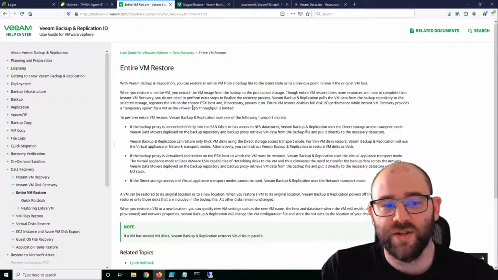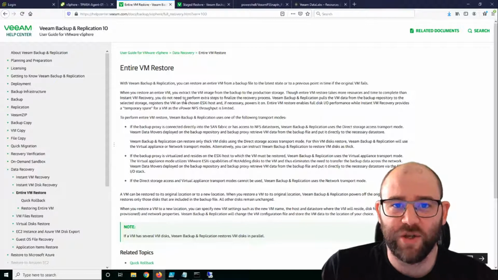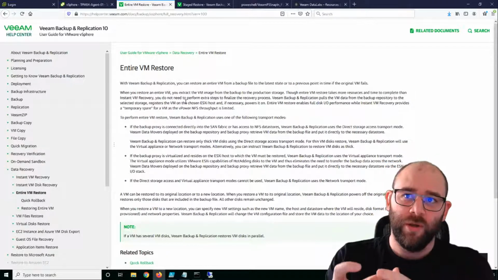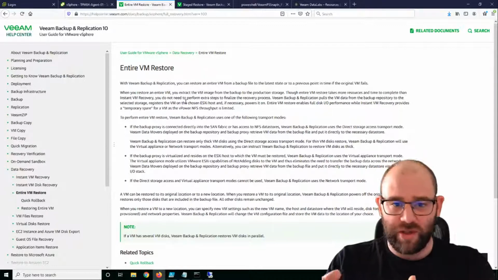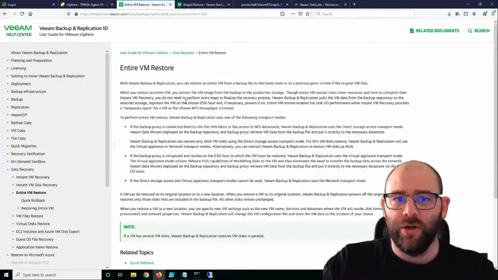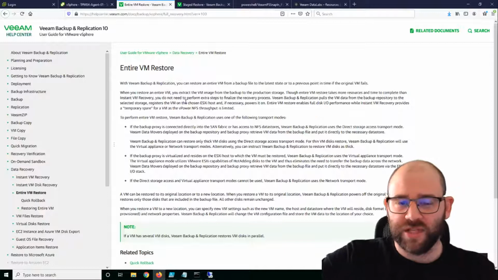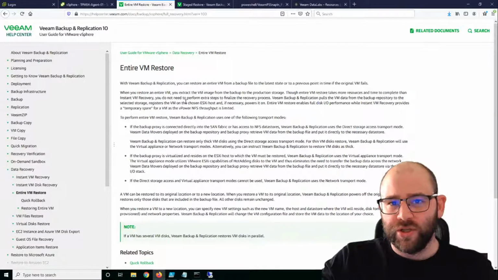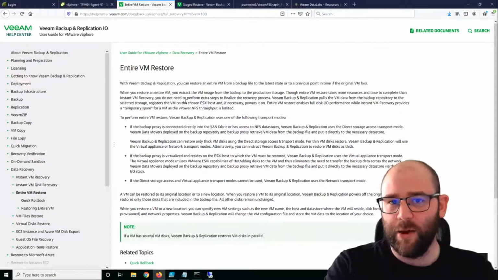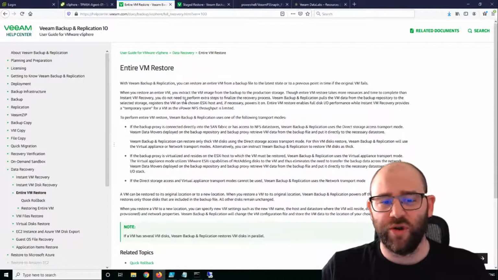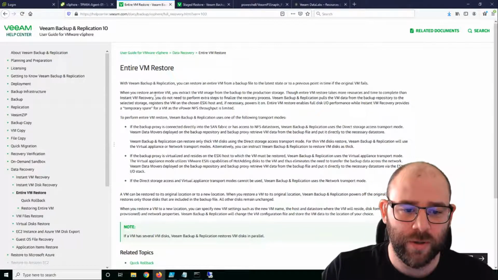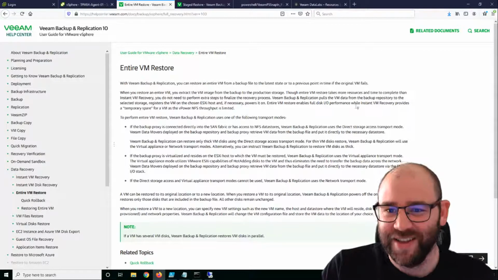And one is that Instant VM Recovery has an impact on the storage that it's sat on, because ultimately the backup file is being stored on that, and we're streaming that through. So the IO is all happening on that backup storage, which potentially will be a slower set of spinning disks, maybe not even flash. So we have to take that into consideration. Whereas this is much more, as much as it takes a little bit longer, and this is more of the traditional way of restoring, it's going to be much less impactful to the overall environment. And I think that is kind of summarized in there as well.